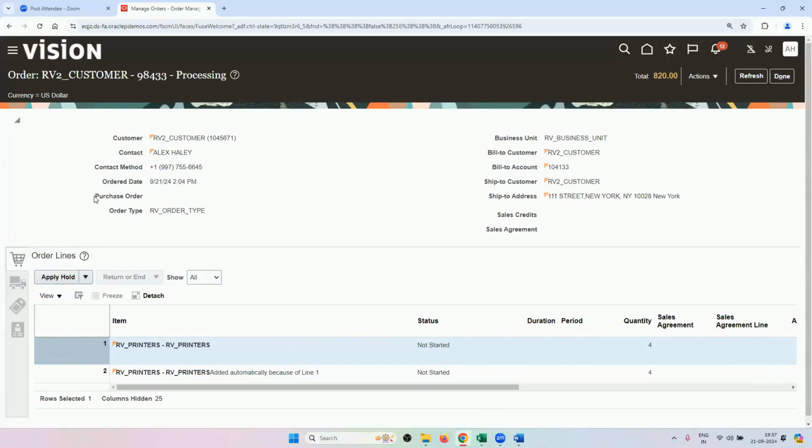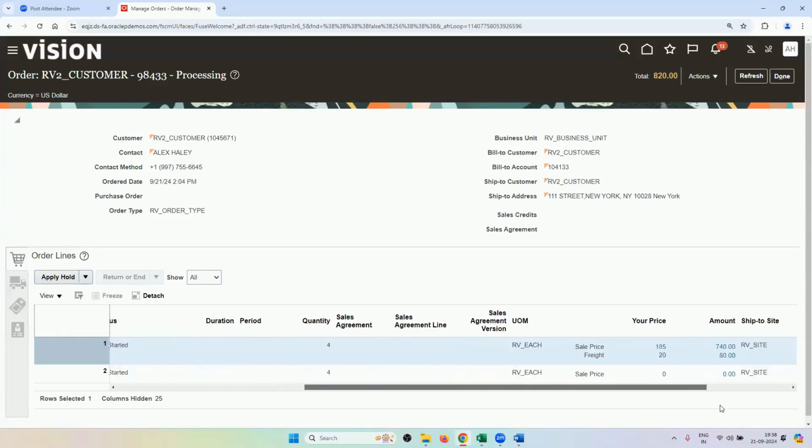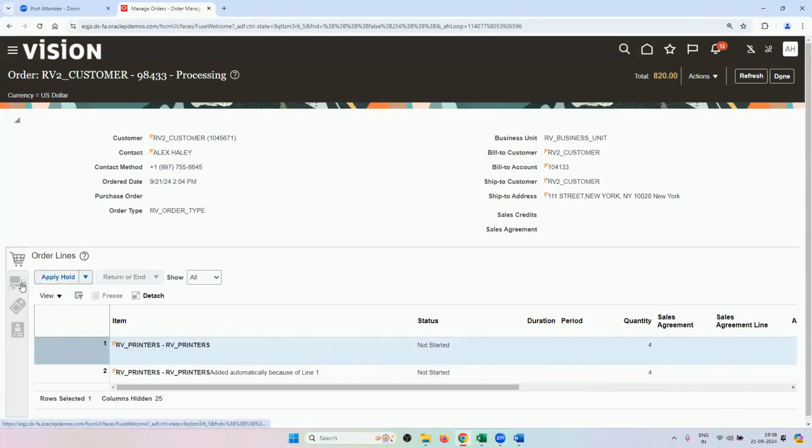So product transformation rule can be used for that kind of scenarios, wherein you want to give a free thing or a service. So suppose you want to give warranty, right, to a customer along with the item. If they are purchasing smartphone or laptops, you want to give warranty free. So in those kind of scenarios as well, you can use product transformation rules, wherein whenever you are selling a laptop, you can give the laptop item ID in the product transformation rule and add the item number of service. Service can be warranty, guarantee, all that, extended warranty, anything would be free of cost. So in those scenarios, this can be used, right?